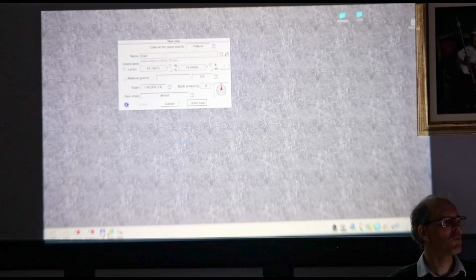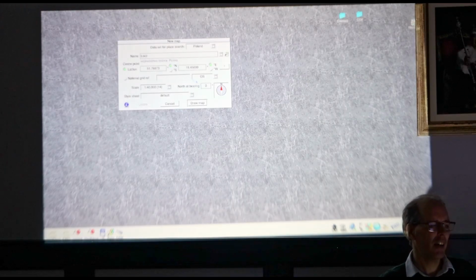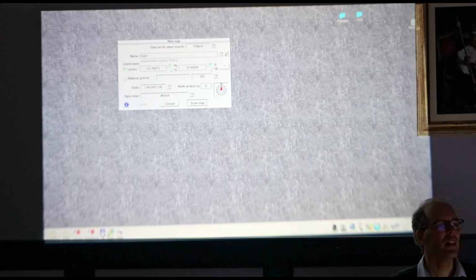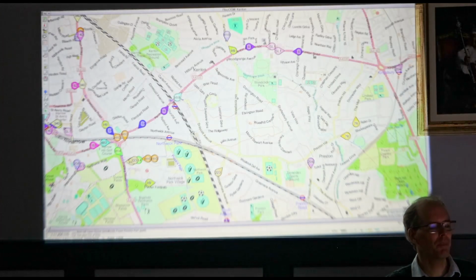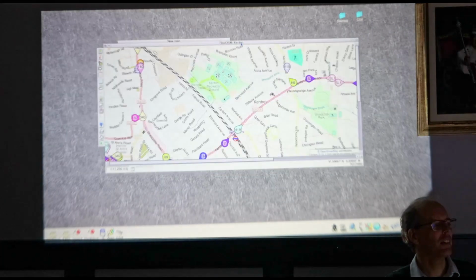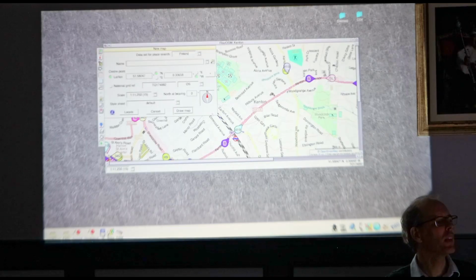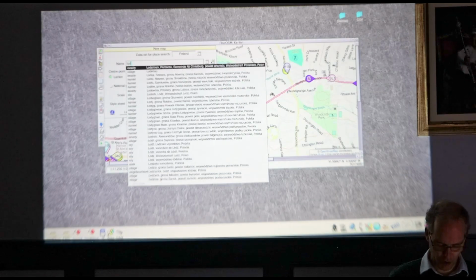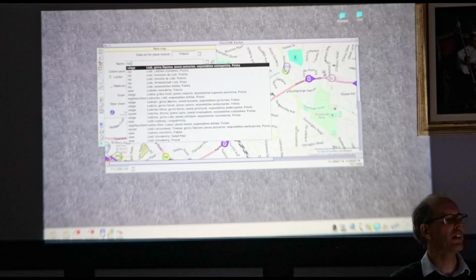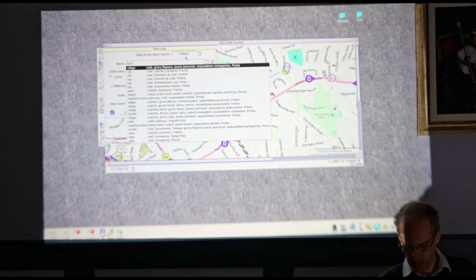So what we're going to see now, that was those slides. How do you actually do the typing? So I was just demonstrating earlier opening a new map, and I typed in Lodz just by typing LODZ, yeah?